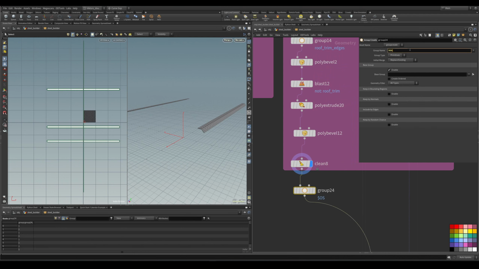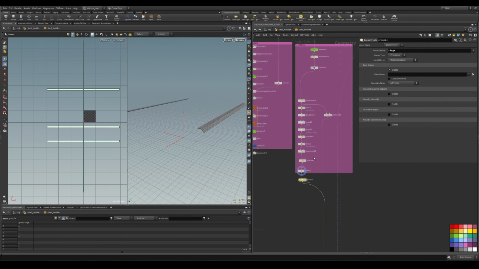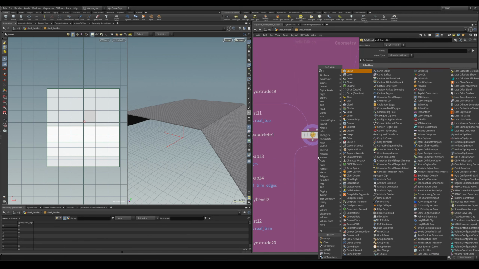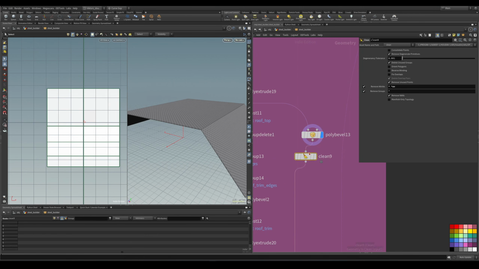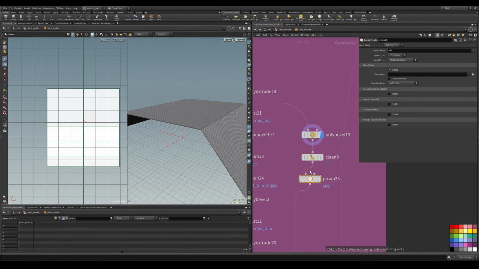Let's call this a ridge. And for our roof, we're going to need a little bit more of a setup. After the poly bevel, let's clean this also, and put down a group. It's going to be our roof like that.